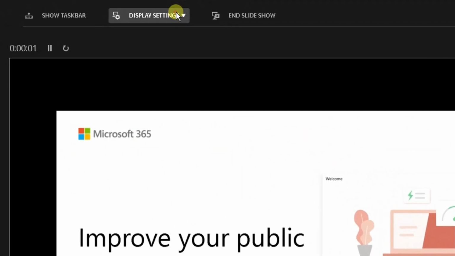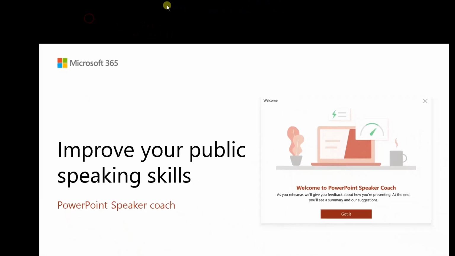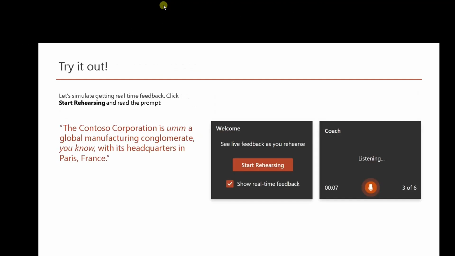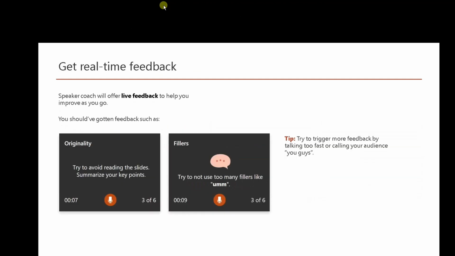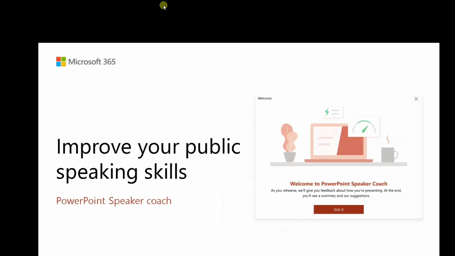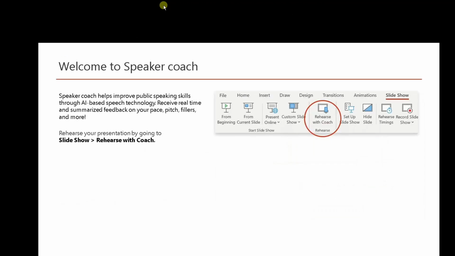I'm going to change the display settings like this. I'm going to wait 5 seconds to see what happens. There you go. It's changed slides. Another 5 seconds. There you go. Wait another 5 seconds. There you go. And it should go to the last slide for feedback summary, brilliant, then it should go back to the beginning. There you go. So that's going to continuously loop now until somebody presses escape on the keyboard.